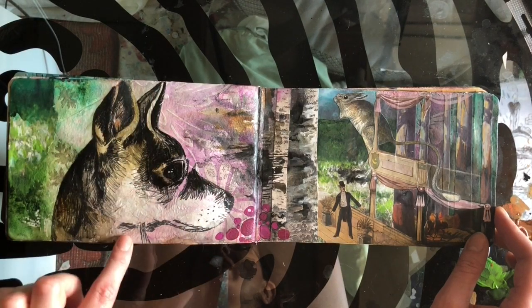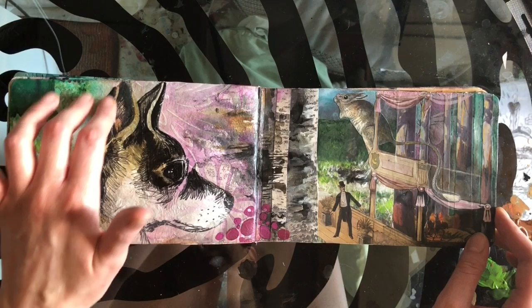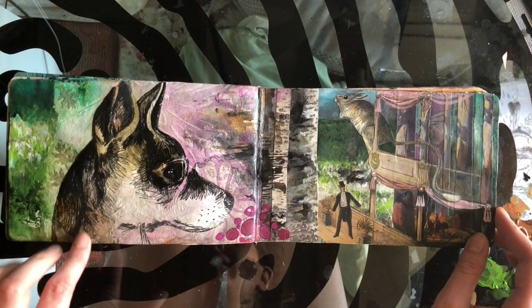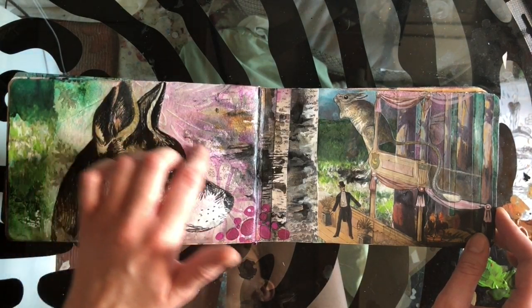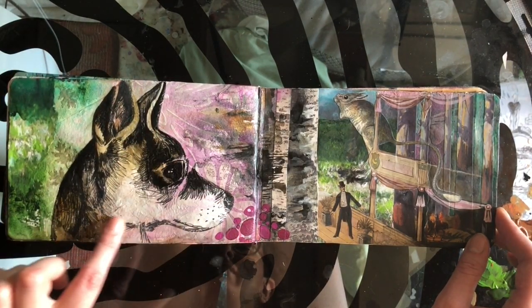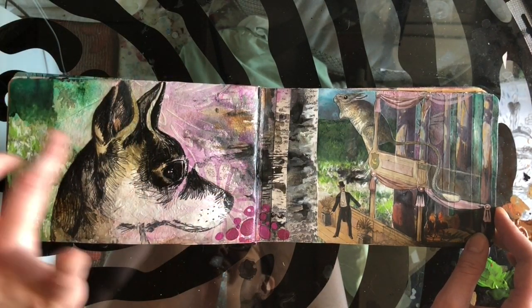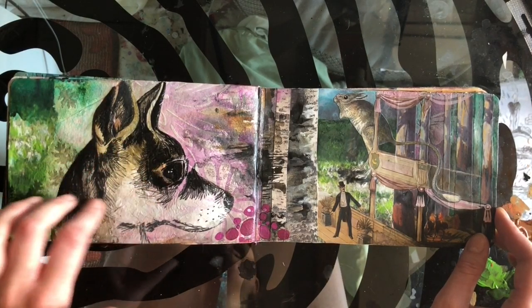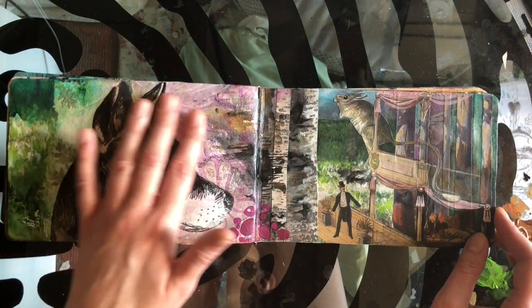This is another sketch from the 366 sketches. I used to work at an animal shelter, dog kennel kind of place, and so I would sketch the dogs because I love animals and they all had such sweet personalities. Not all, some were naughty, but they all had their own character and it was delightful.